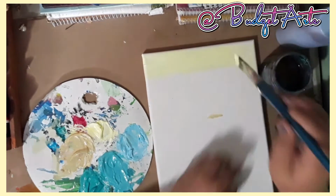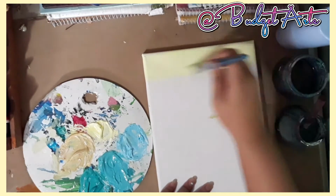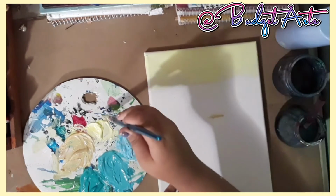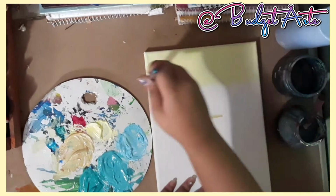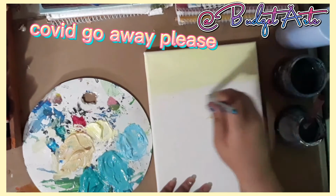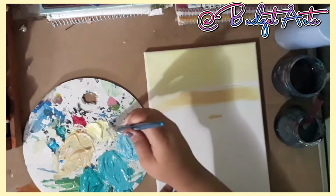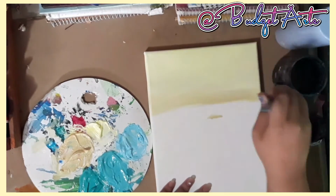I picked to paint sunrise because it's been a while since I got to go out and see a beautiful sunrise while I'm at the beach. So it's like just a memory passing by my brain and then my hands want to paint it, you know.